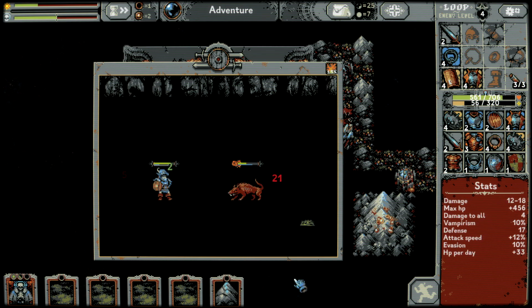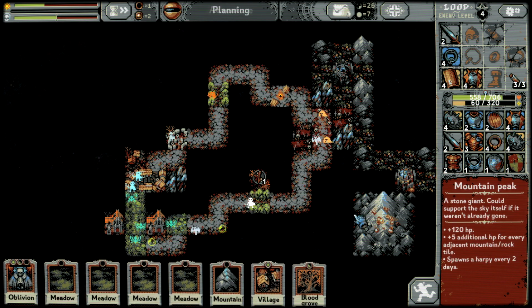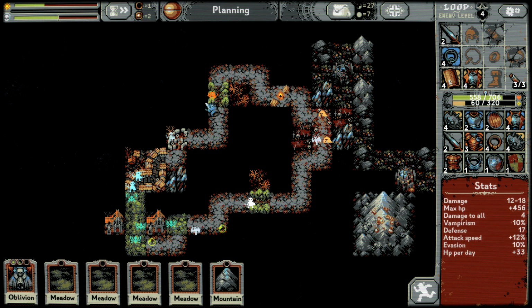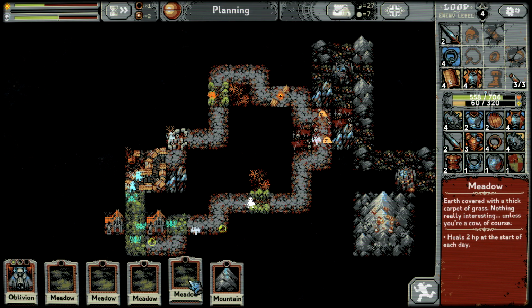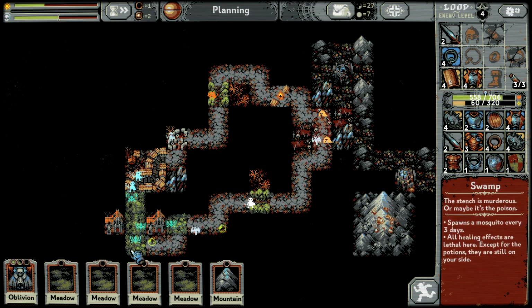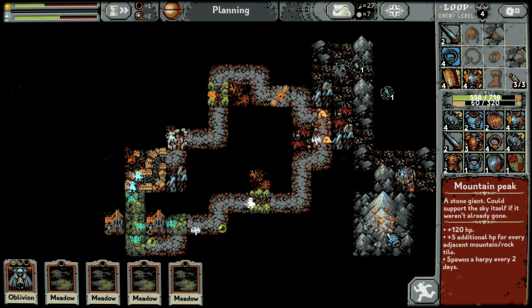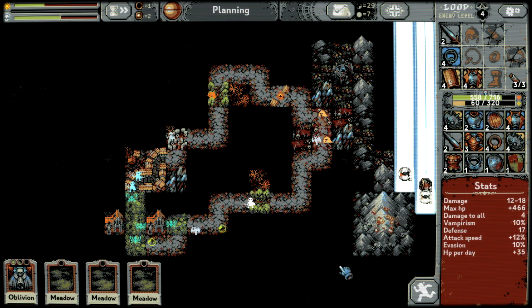But I do know that it sometimes leaves a little bit to be desired. Thank you. Dude, this is a great one. Okay, so village right here. Then we're going to get a blood grove right here. Then anything in here is blood groved, which is great. This is going to be kind of heck down here, but I've set it up to be that it's going to be heck, to be fair.